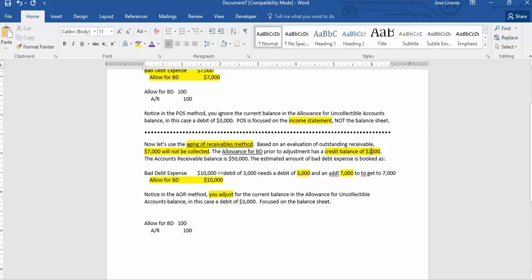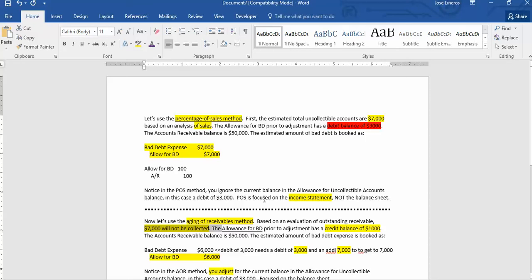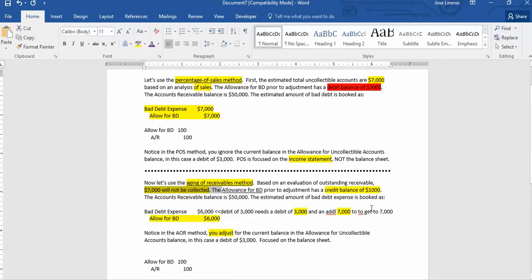If it was a credit balance of $1,000, you need to get to $7,000 as far as a credit is concerned, because you fill up the tank with a credit. You've already got $1,000 though, so you would drop this entry down to $6,000. And at $6,000, because you're already at a credit balance of $1,000, you just need another $6,000 to get to $7,000. These are the two methods we cover in the course. I hope that you found this analysis of both methods useful.